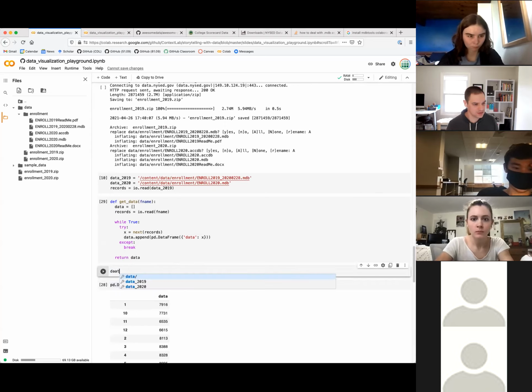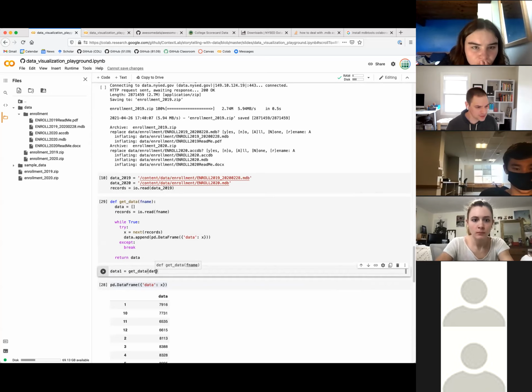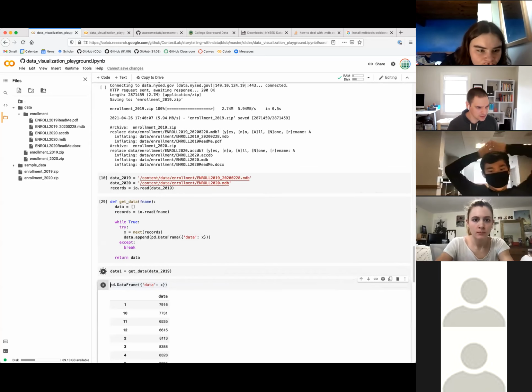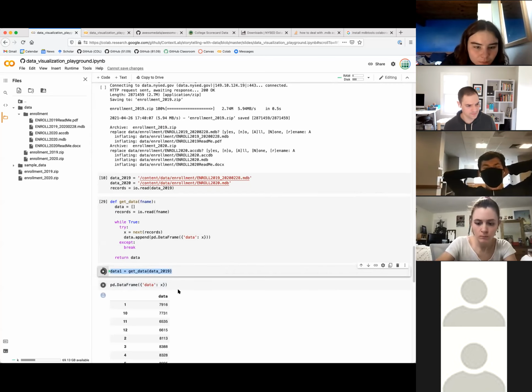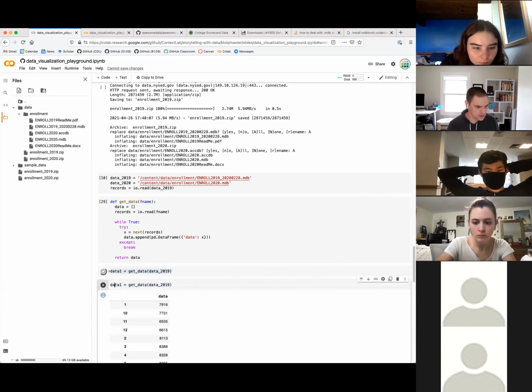So data 1 equals get data of data 2019. See what happens. And then we'll get the 2020 data also.